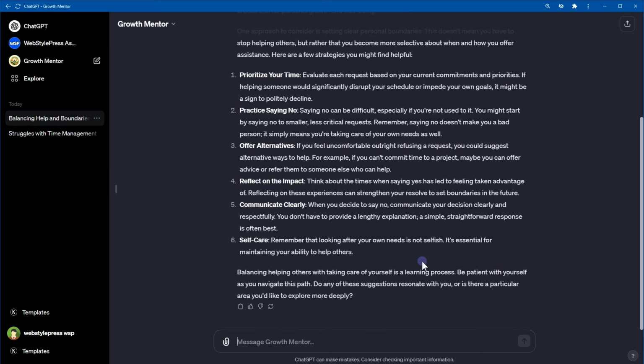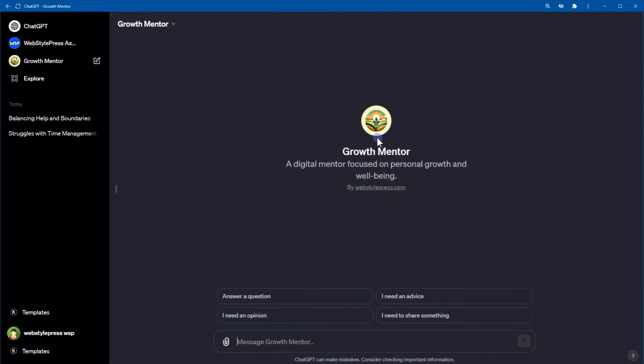I am happy with this GPT. This is a good one and it's live. So you see, this helper is providing me some helpful and constructive feedback. So we made this helpful bot by customizing ChatGPT's behavior.